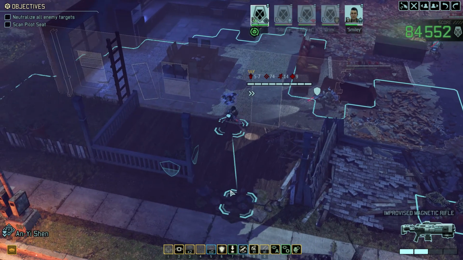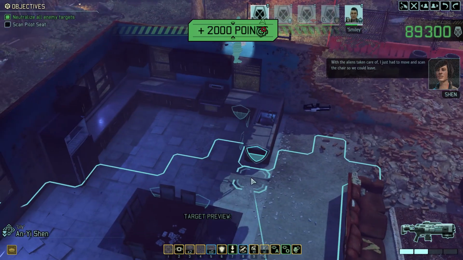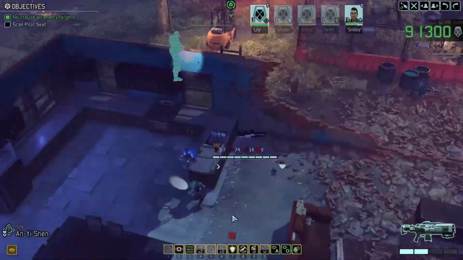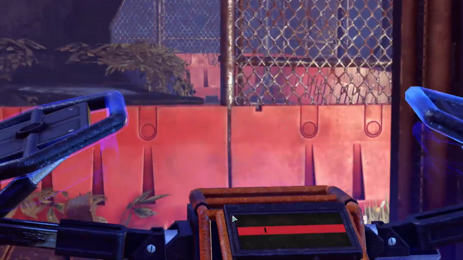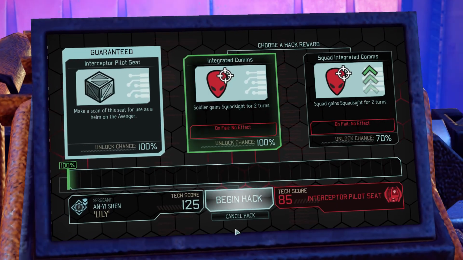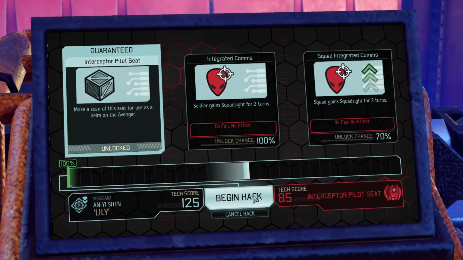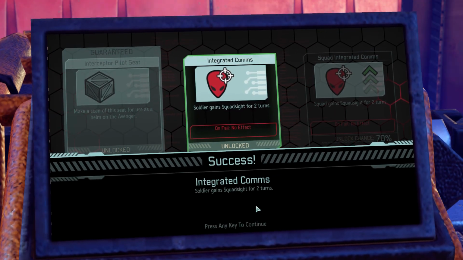Okay, Lily. Taken care of. I just had to move and scan the chair so we could leave. We got it. Right up my alley. That's what she said. That's gotta be an inside joke for them, hasn't it? Let's be honest. Yeah, squad sight, but you know. Could have got the 70 as well. We didn't need it. We did it perfectly.